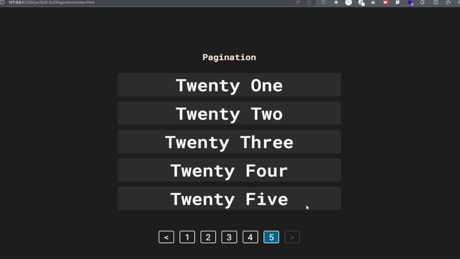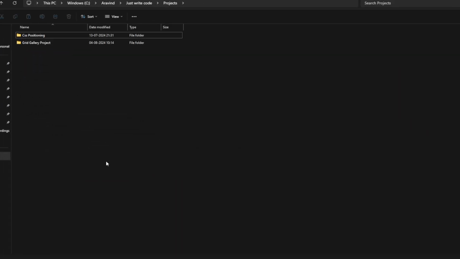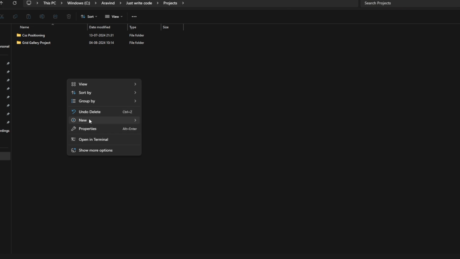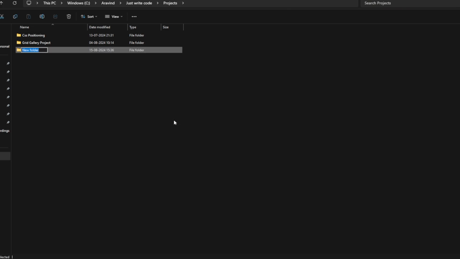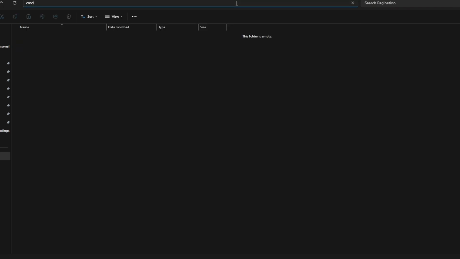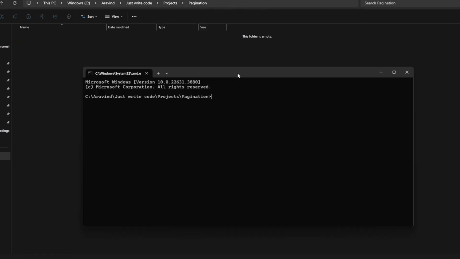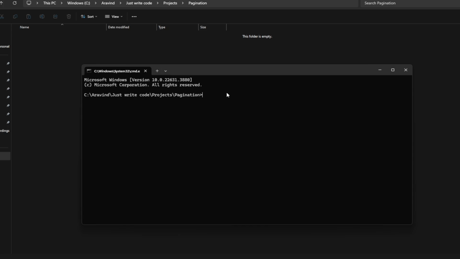Let's get started. First, we need to create a project name. So let me create a project called Pagination. Let me open the project in VS Code.